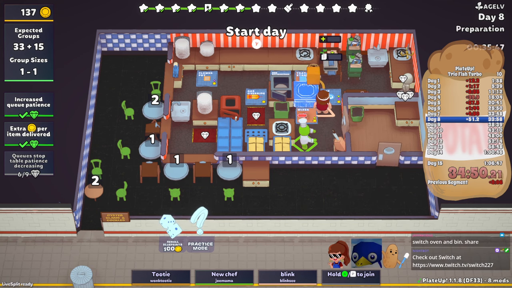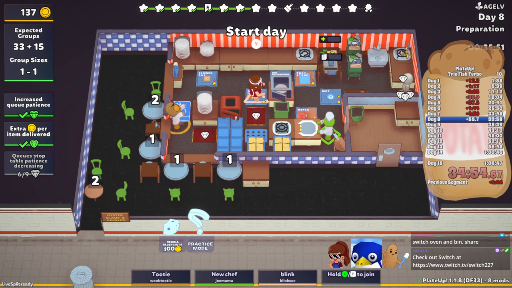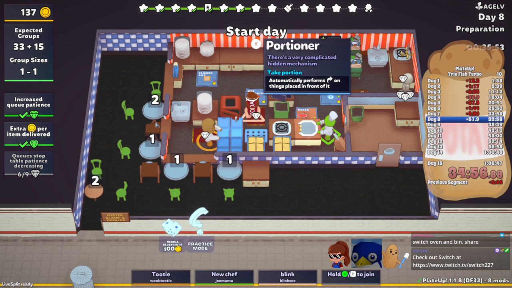Dodge. Ooh. This will help. This will help you so much. Right, yeah. Is this a cat bed? What is this? Wait, oh, but what if portioner. I need it to portion?